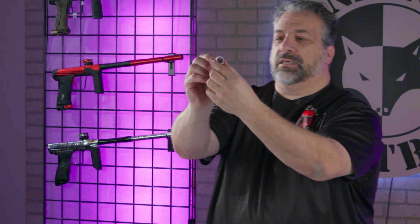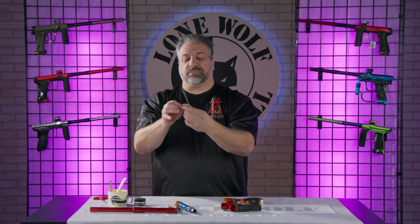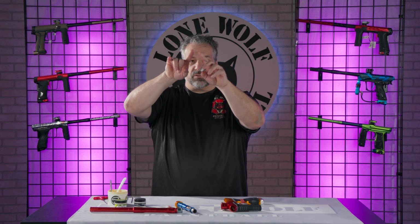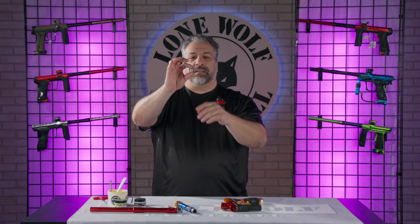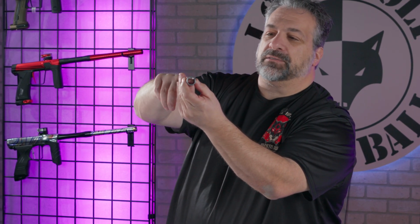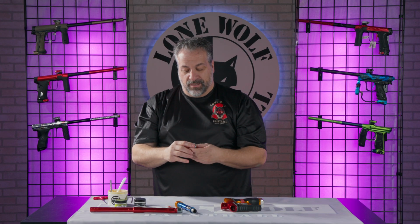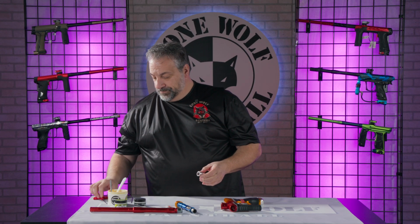So basically this O-ring inside here comes out. It's right inside here. What happens is, since there are flat spots on both sides, the O-ring goes from a circle inside of it, and that's where the ball actually catches right here. So if you have smaller paint, you should be changing it to a smaller O-ring right here.